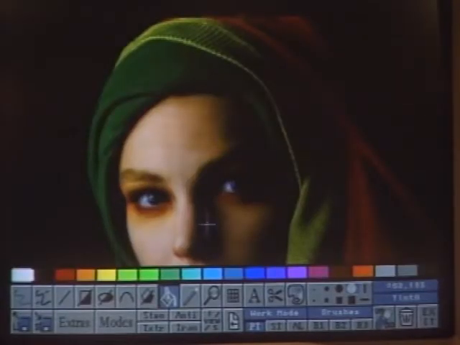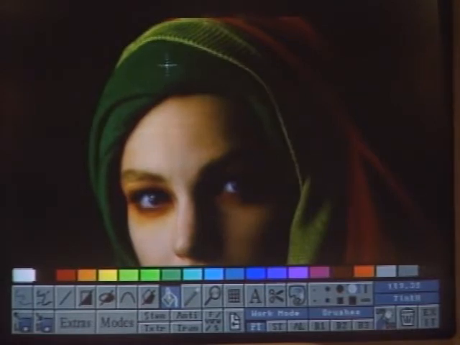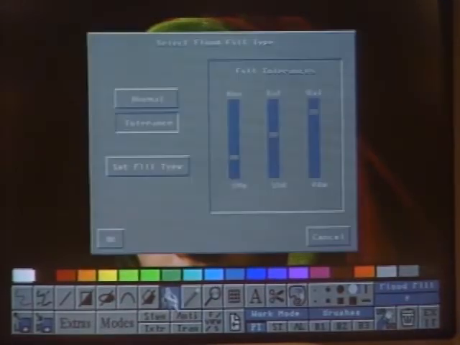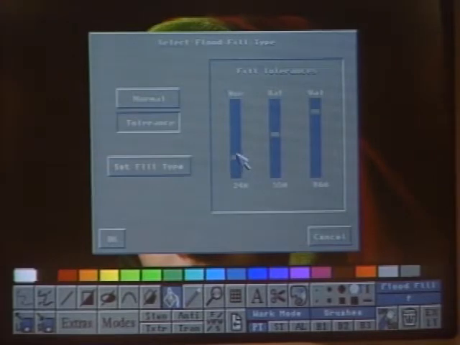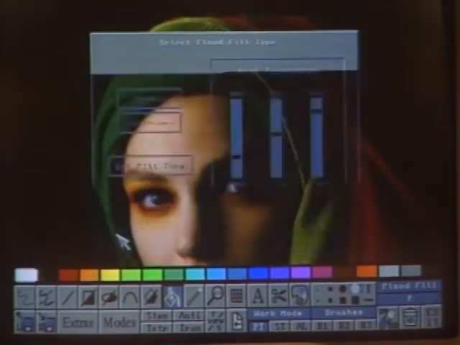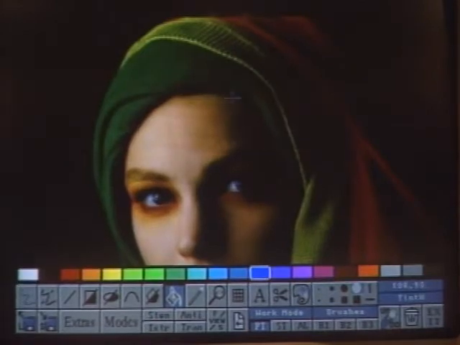One of the things that's often difficult to do in 24-bit painting programs is to isolate an area of colors. But we have an easy way to do that. You can set tolerances for hue, saturation, and value. Again, I preset these in the interest of time. And pick out a color here. And now it just tints just that green portion of the screen. Right. Try it again with a different color.